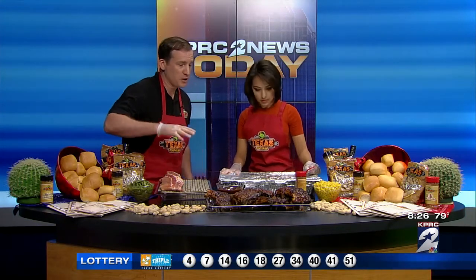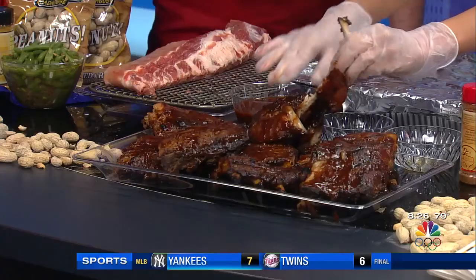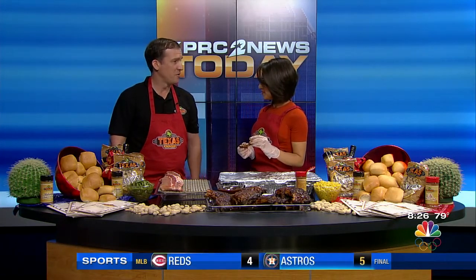That sounds easy enough. And the finished product looks like this. If you grab one of those bones, it's fall-off-the-bone ribs — it'll come right off, and they're ready to go. Don't forget to take your dad out on Father's Day today. You can have our butcher cut a hand-cut steak for them or try our fall-off-the-bone ribs. I would eat this, but I've been advised not to because I'm known to make a mess.